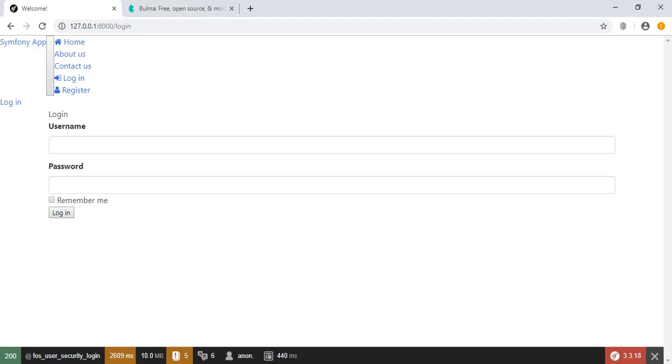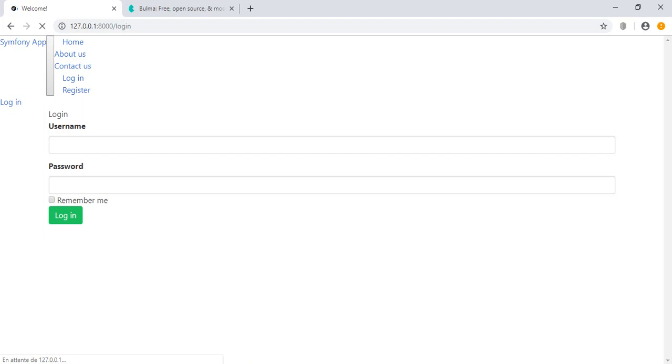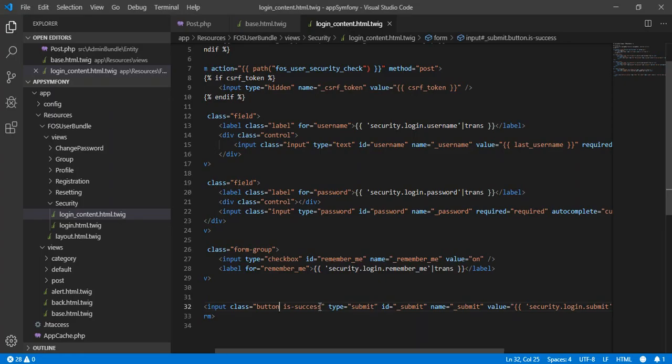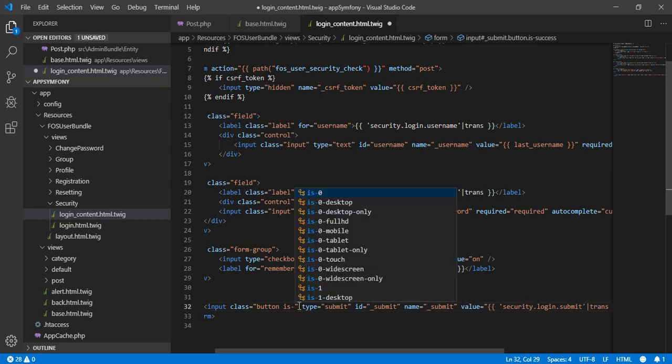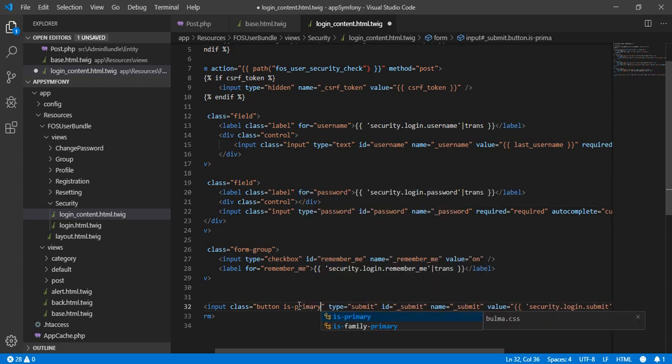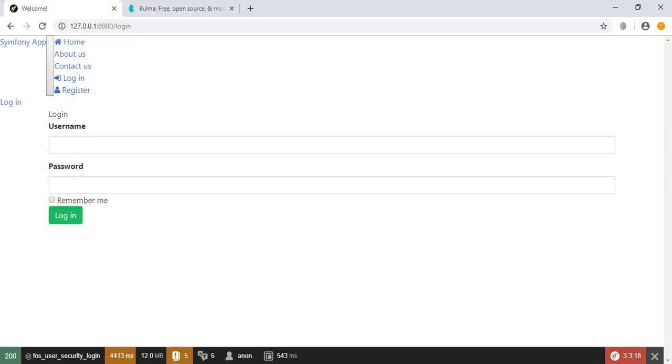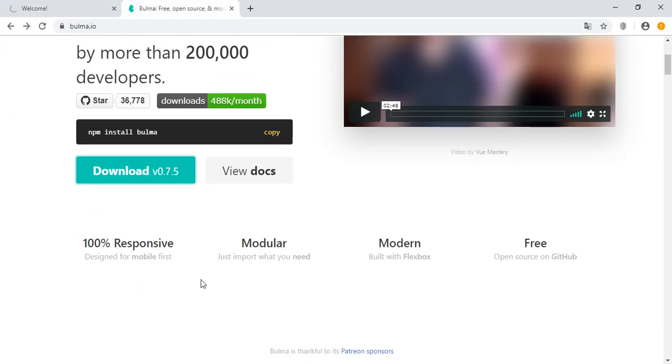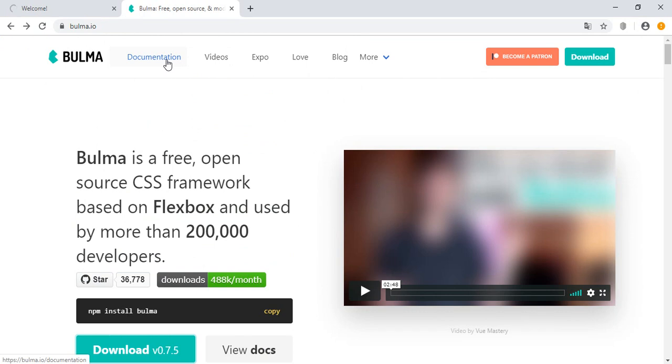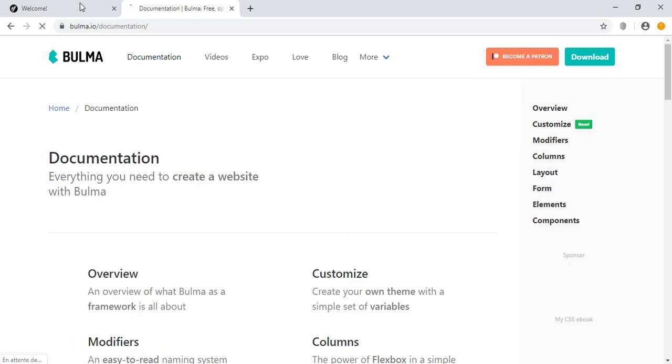Let's save, go back and refresh to see if the button works. We said success or primary. Let's say primary. If you want, you can see each class in the documentation, then go to components, just like in Bootstrap.